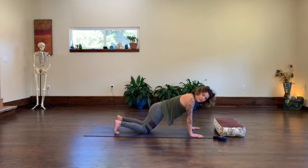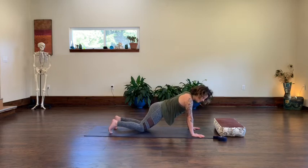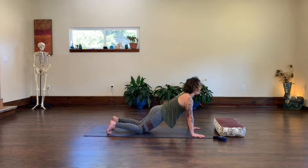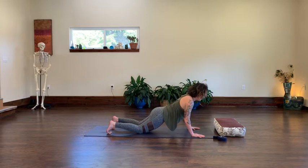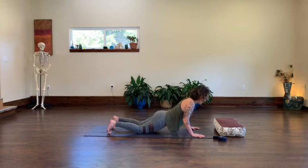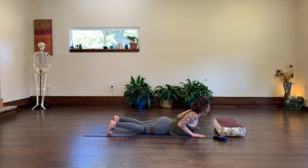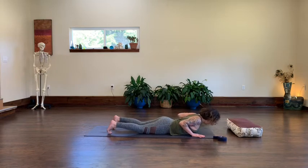Okay, so now you're in a kneeling plank pose, right? So tailbone tucks, push into your hands, look forward, inhale. Slowly lower as you keep your shoulders moving away from your ears. Bend your elbows to come down, bring your thighs down first, and your pubic bone. Pause. You're in cobra pose-ish, inhale. And then exhale, lowering all the way down, bring your forehead and your toenails to the ground.